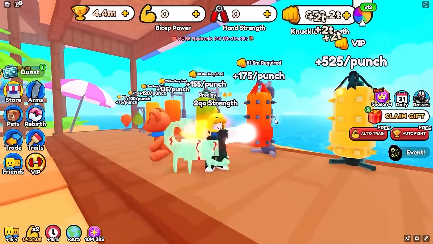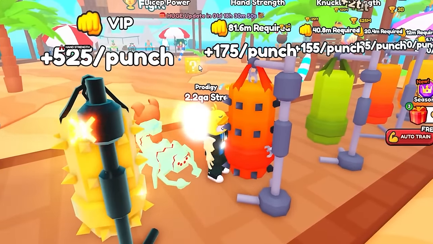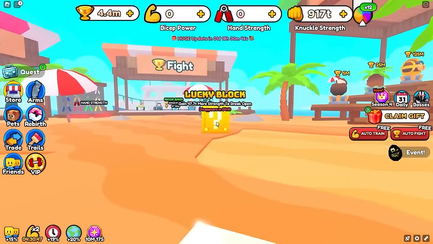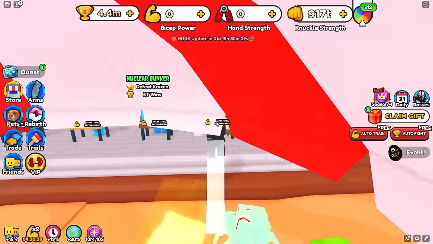All right, and about 2 minutes later, we were able to get enough strength to beat the final boss in the third gym. But I'm not trying to open that lucky block back there. So we need like 122 trillion strength. And okay, dude, is it even worth it? What's even the best thing I can get from it? I'm not even sure if lucky blocks are worth grinding anymore.